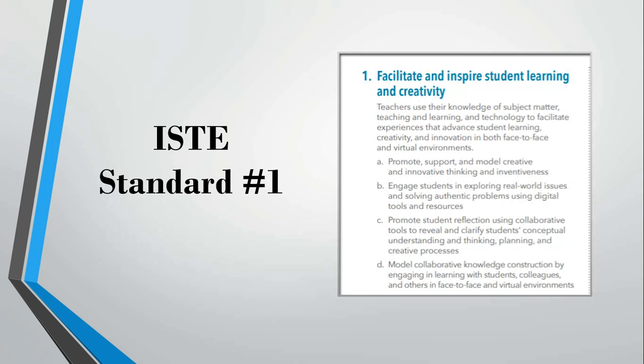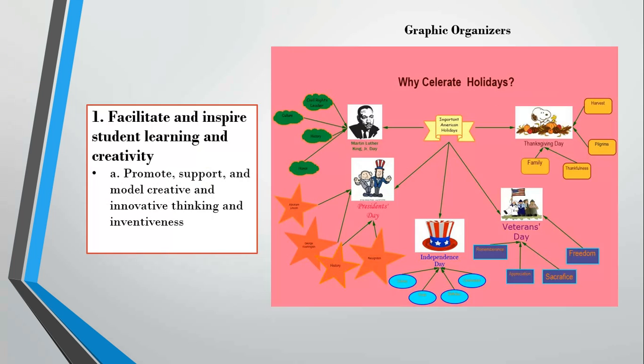So the first standard is to facilitate and inspire student learning and creativity. My first example is the graphic organizers that we created. I created mine on Kidspiration. I feel like this helps to promote, support, and model creative and innovative thinking and inventiveness. So you can get on here and put all of your ideas into graphs, spread them out a little bit, and you can do different shapes, different colors, however you choose to do it.